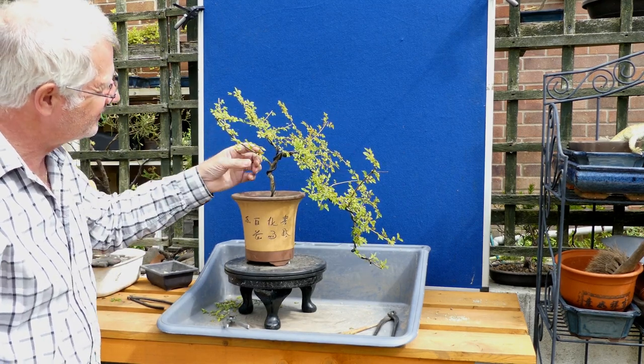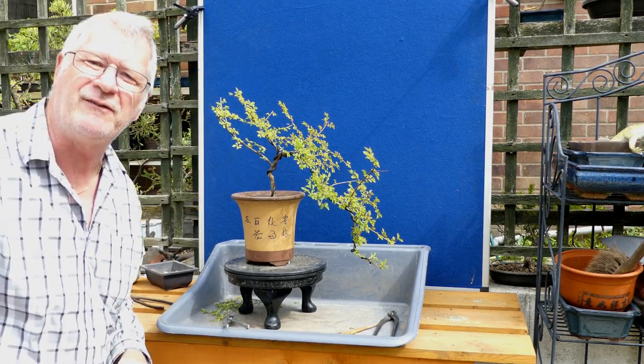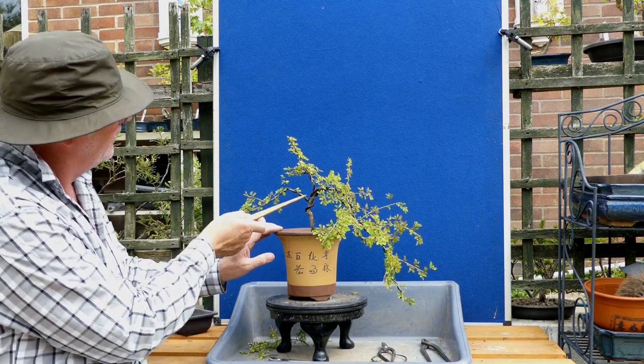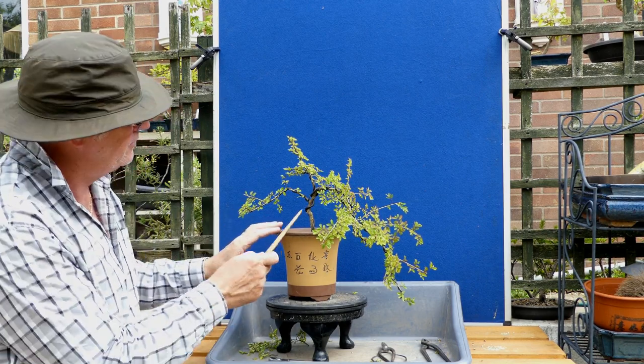Right, I need to decide whether I really need this. I mean, truthfully, it's a cascade, I don't need that back one. But I'm just wondering whether I can create something just at the back here that gives it counterbalance. Well, I've added some more wire, because I like wire, and I've just put this one out in this sort of way. And I've moved this out up here to try and create the potential for these to be wired eventually into what will become an apical region.